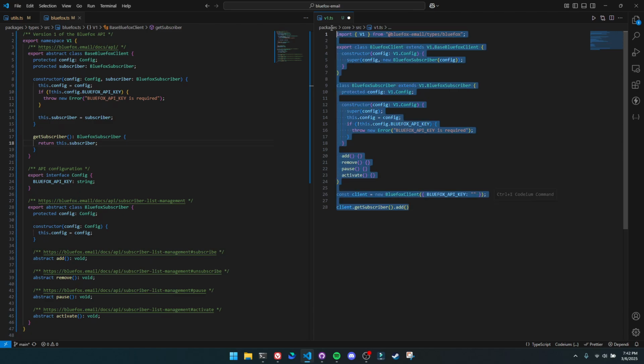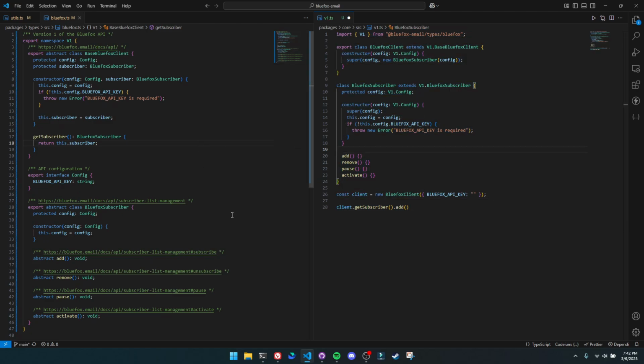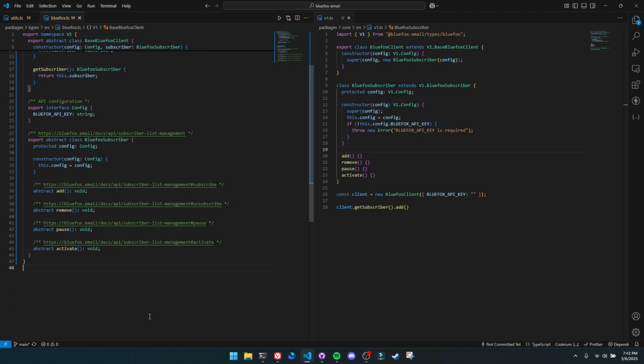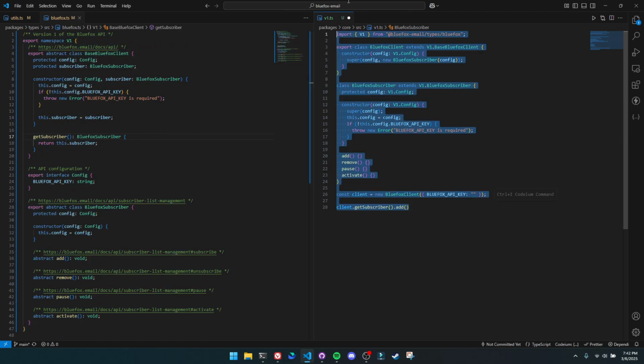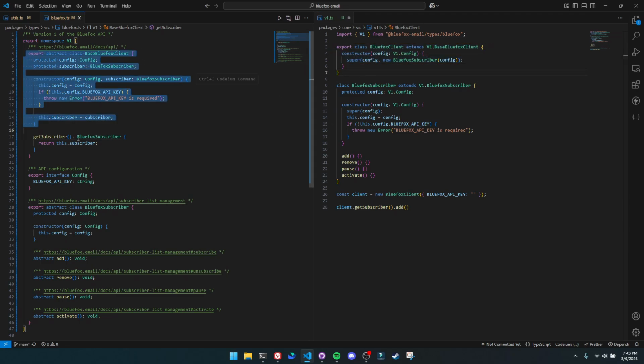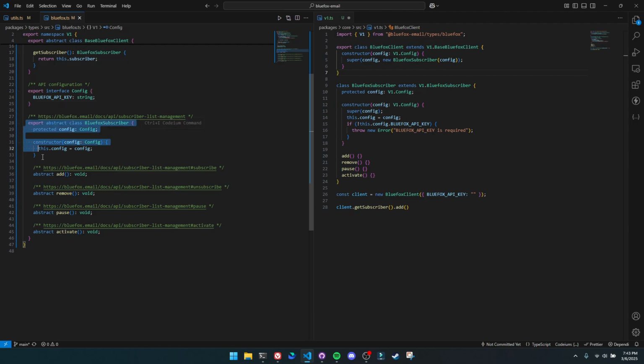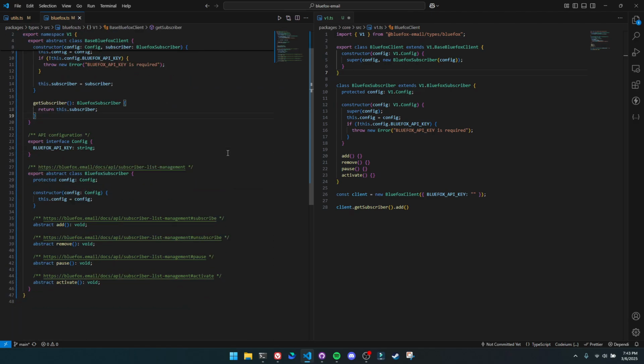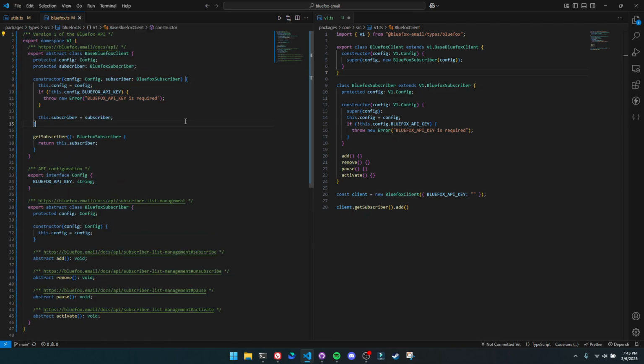And again, the main reason I'm splitting these up is that most of this code right here doesn't have to exist, but I want to make this extendable. So even if you don't want to use the API that I wrote to handle the Blue Fox API, this will at least be a code-level JavaScript documentation of the Blue Fox API, hopefully by the end. But yeah, this is the design I'm going for.